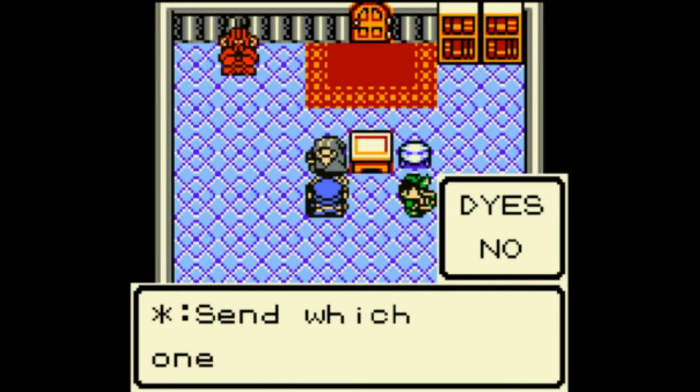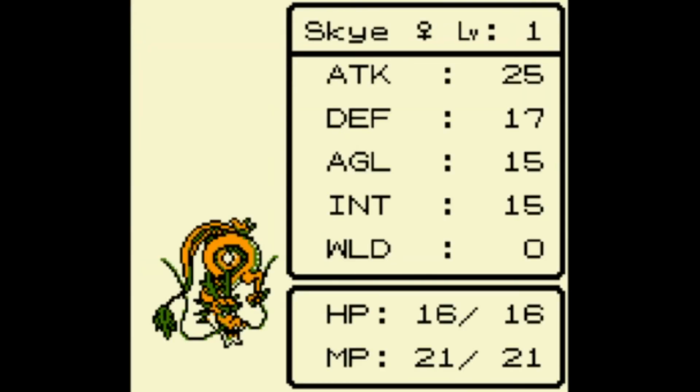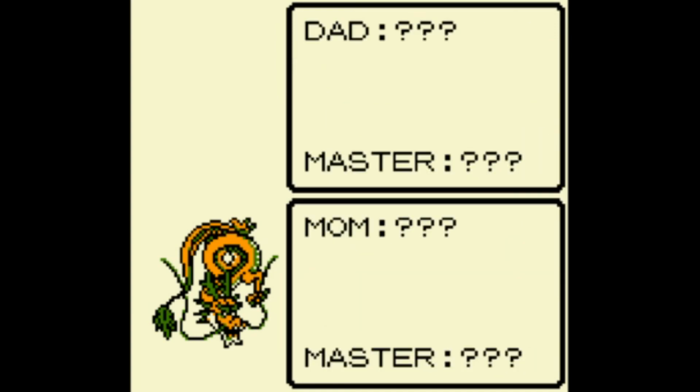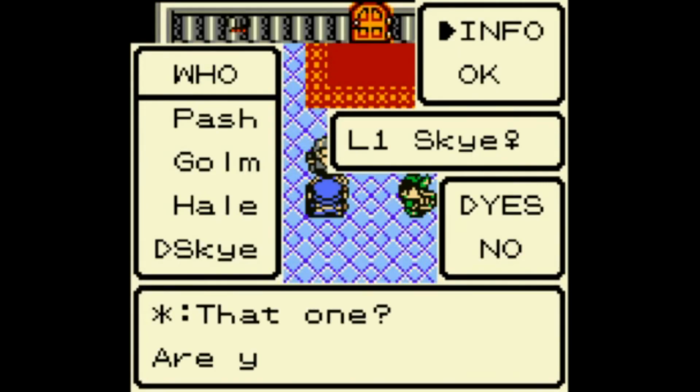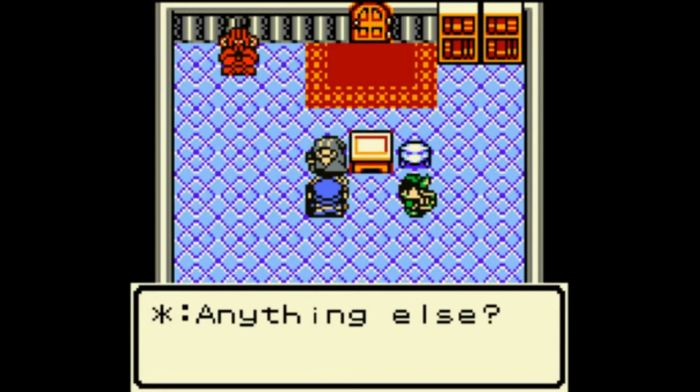Take Sky with you now? For a level 1 monster, the Sky Dragon has some promise. A sizable mana pool, some pretty good attack power. Right now, it doesn't know any abilities, sadly, so we'll send Sky back. Anything else? No thank you.